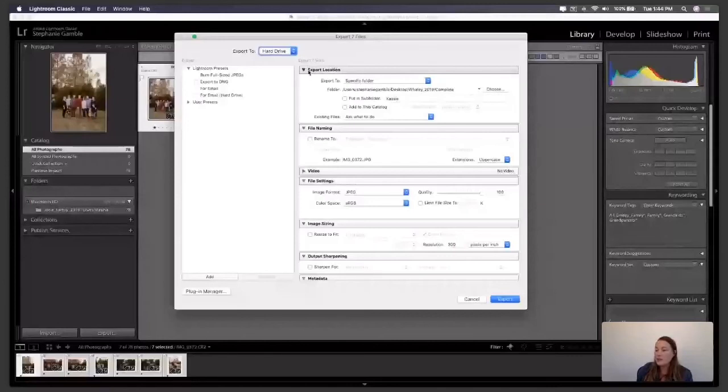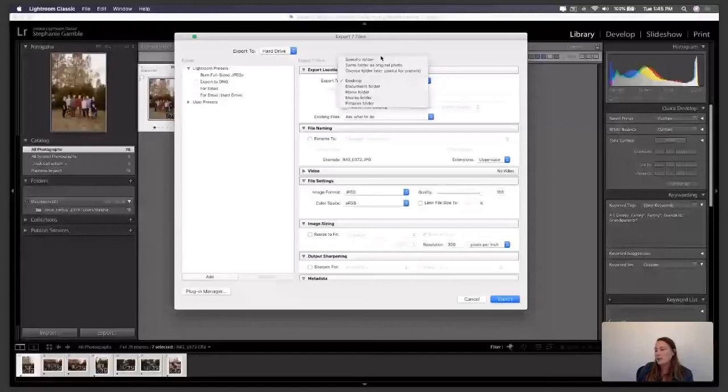Do you want it to go to a specific folder, or do you want it to default? When I was editing images, the last one that I used was this location. So it's going to default to that, again, non-destructive. So it's always going to save the last thing that I used. But if I want it to go to a different spot, I would click on the specific folder. I would pick my desktop, and it could go to desktop. If I wanted it to go to a specific folder, I can choose my folder.